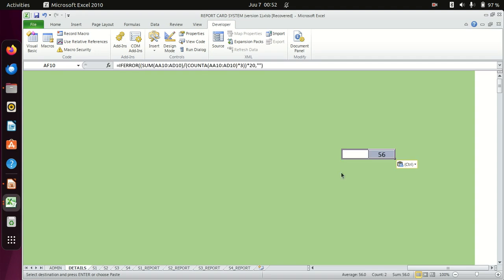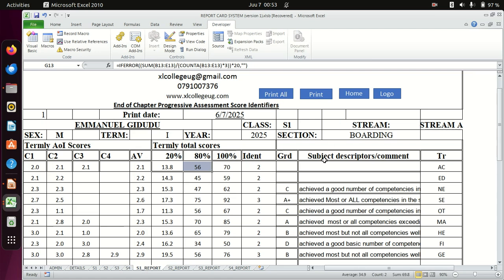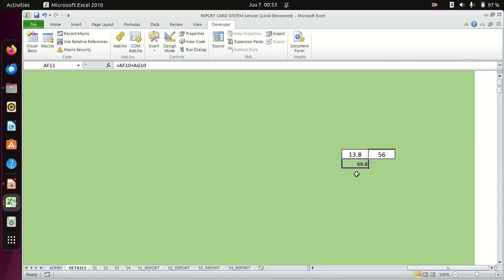Let me use somewhere here. Now if you add these two, 13.8, so if I say equals this plus this, I'll get 69.8. Now what does Excel do? When it comes to this point, it says, for my can see 69.8. I don't see 70, but here it is rounded off to 70. When you round off, it is 70 after getting the sum. So Excel says, for my see 69.8.